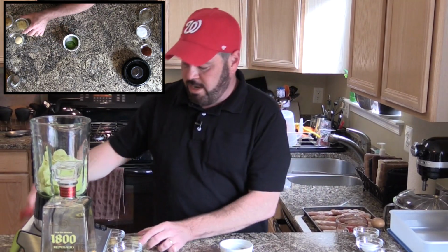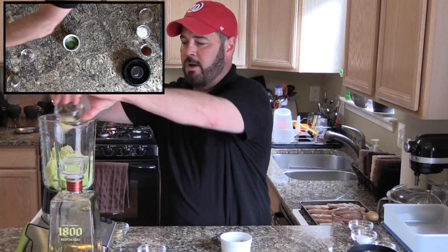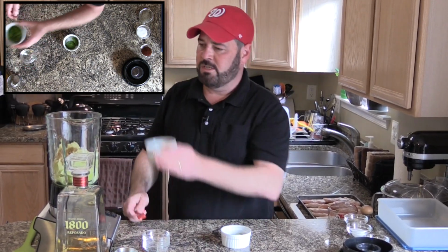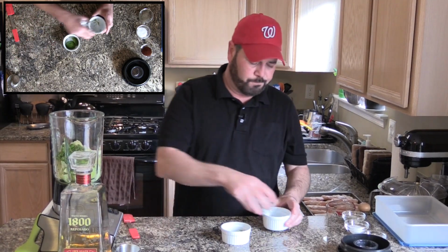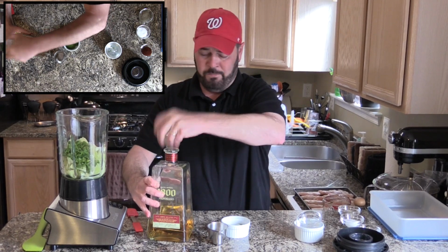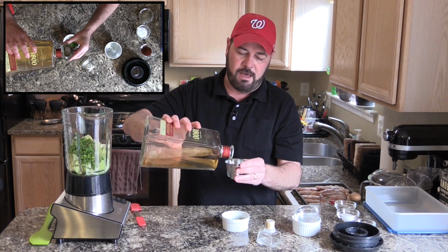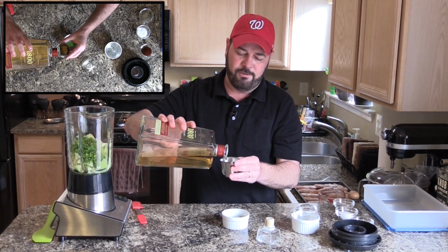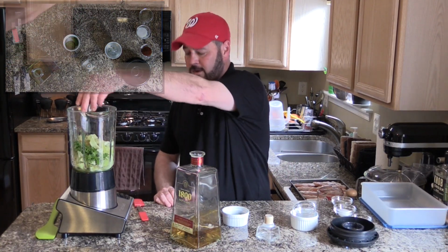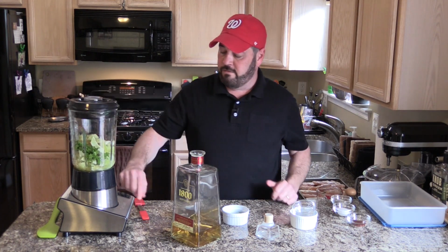limes. To that, we're going to add all of the things, the garlic, our onion powder, our cumin, and of course, our cilantro. And the big daddy ingredient of them all is going to be tequila. Today I'm using the 1800 Reposado. I like using the Reposado. A lot of people wouldn't use this in a dish, but I do like this slight smoky flavor it does impart. We're using about 2 ounces of this here. So we're gonna go ahead and put a lid and blend this up.